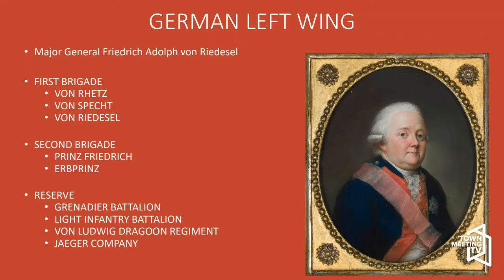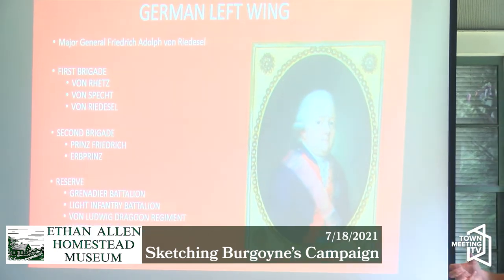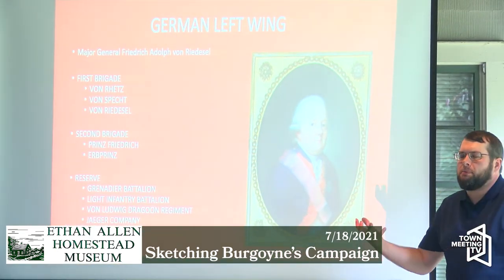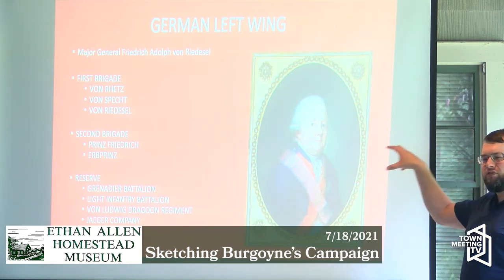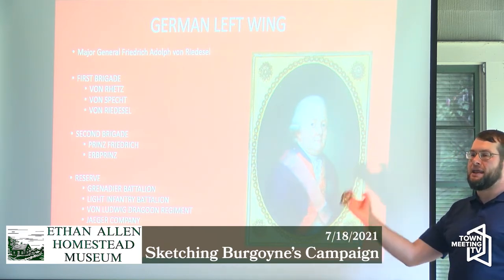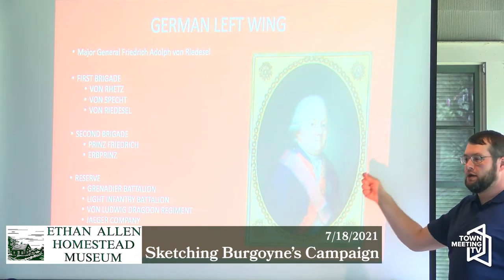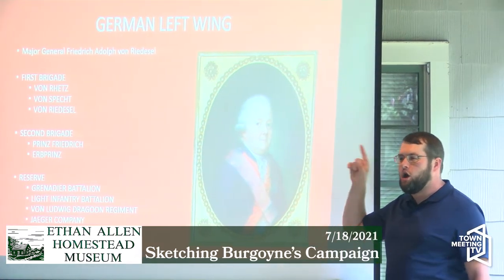Likewise, the Germans are on the 2nd Division, or the left wing. Now, when we typically think of the German mercenaries, so to say, what Thomas Jefferson embodied in the Declaration of Independence coming over here to fight for the British, we lump them together as the Hessians. Well, most of these guys are actually from Brunswick, another one of those German states that sent men over here to fight under British command. They are led by Major General Friedrich Adolf von Riedesel, a very competent commander, but he hated John Burgoyne. These two men did not get along at all.